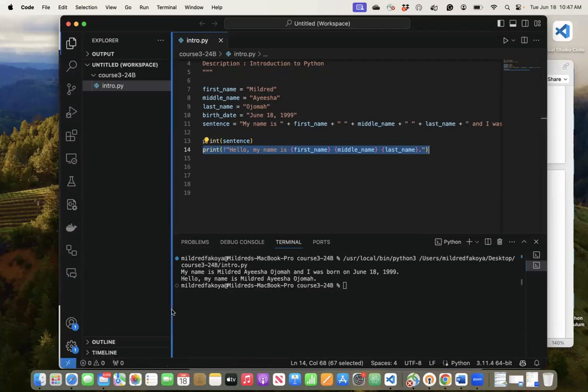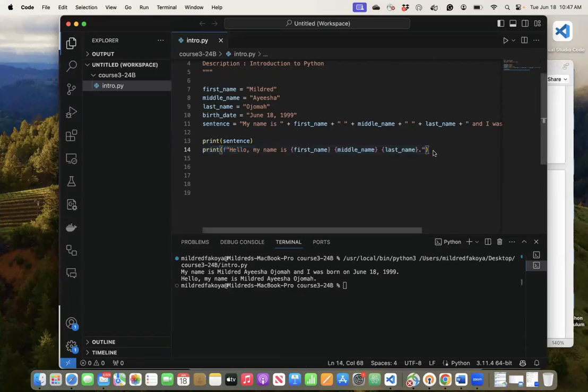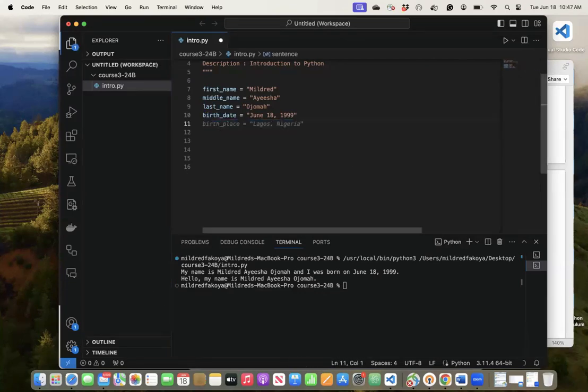Okay, if there's no question, we move straight to the next agenda, which is looking at the different string methods. We're not going to look at so much of them because your week 1 lessons have them. This is just to help you to get started and understand the lesson. So let's look at the string methods that we have. We're just going to look at a few, and then you can look at the reference to see different string methods.